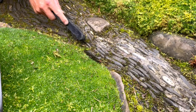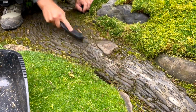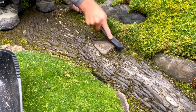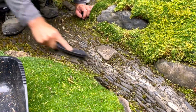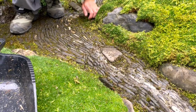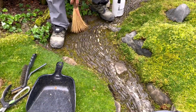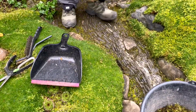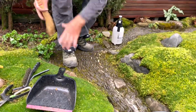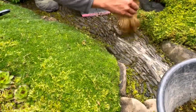Doing it pretty harsh here. This is up in the foreground, and then as the background comes, I leave more and more moss so that it disappears a little bit. At least that's the idea. So I leave quite a bit back here in the back, and slowly, and then up here is going to be mostly clean, so it gives an illusion of a little bit of depth disappearing back down a green foresty river.